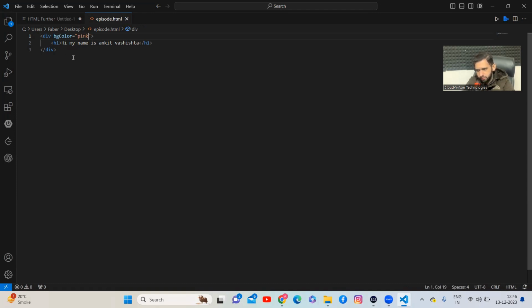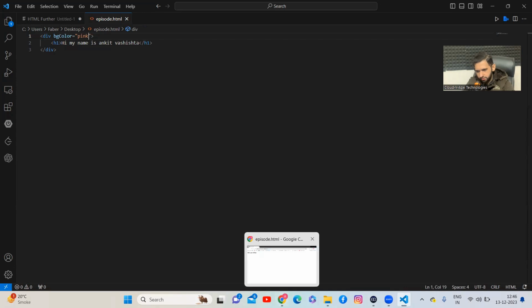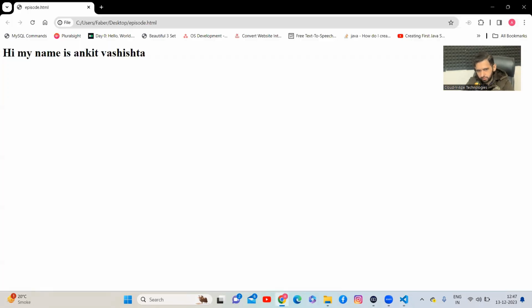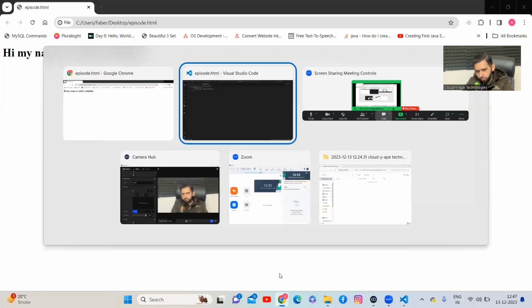This is what we used to do in the older HTML versions. If we render this, it is not rendered because by default it takes the new version.